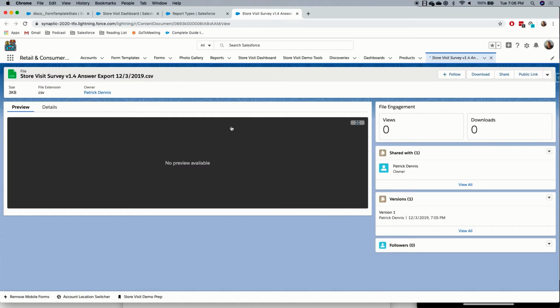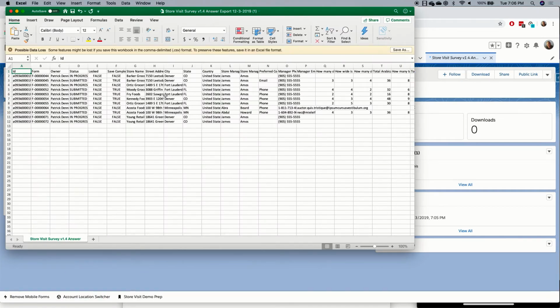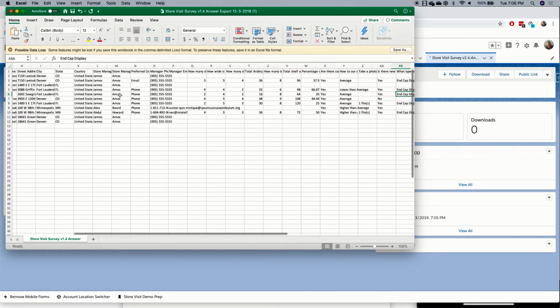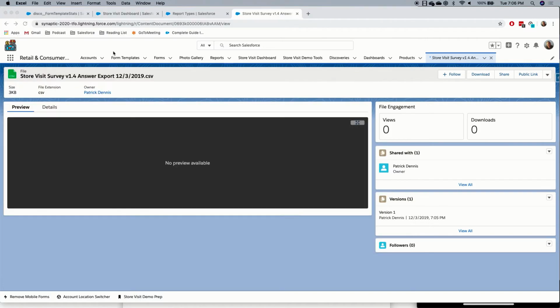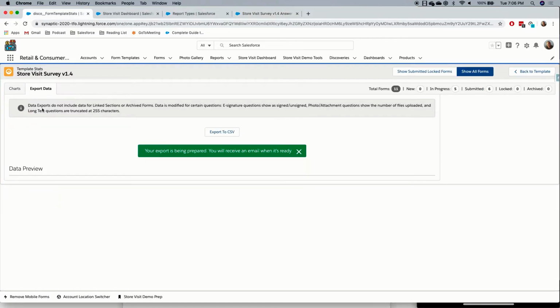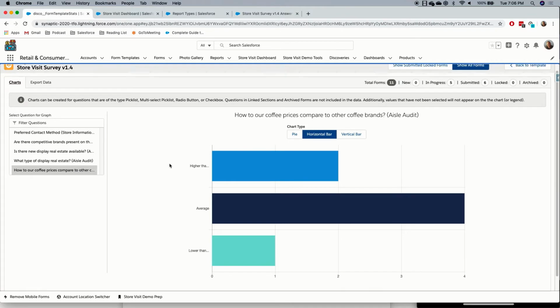You can do whatever you want with it from here, but if we download this, we can easily see by opening up that file, this is what those responses look like. It's every single question that was on the survey. We can see what those responses were, and then we can report on this any way we would like to from here. So that's an example of the first use case of using Youreka template stats to understand what the answers were for a particular survey.